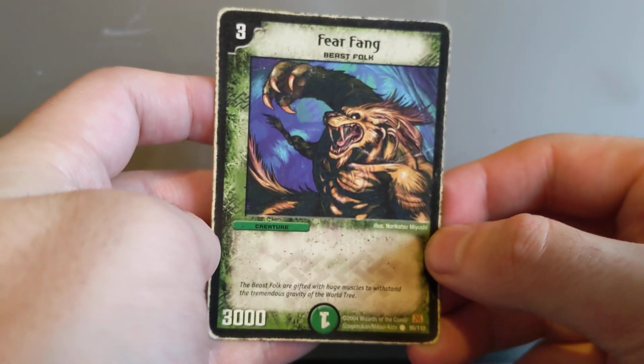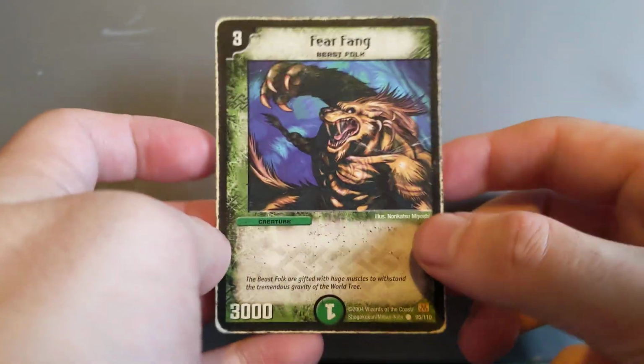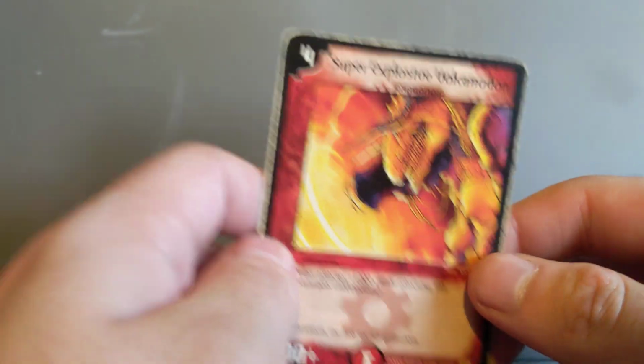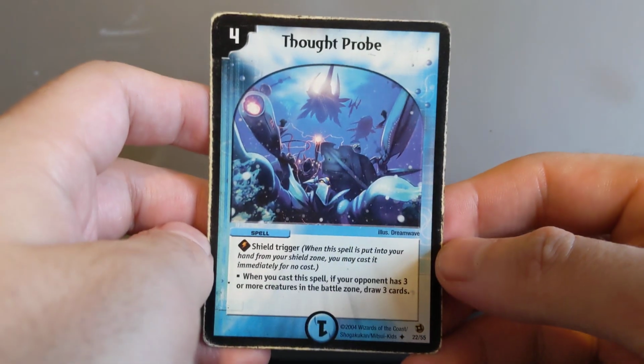Fearfang. Just a 3,000, pretty simple vanilla monster. But this one, I believe, got a figure, so he's pretty iconic. Okay, Super Explosive Volcanodon. We saw this one yesterday. Volcanodon. I can speak today. Thought Probe. I do remember this card.